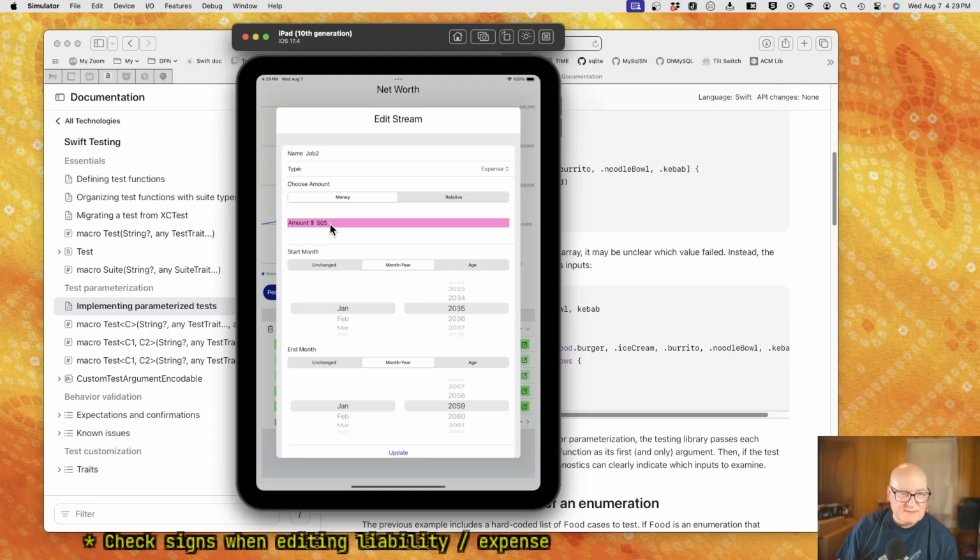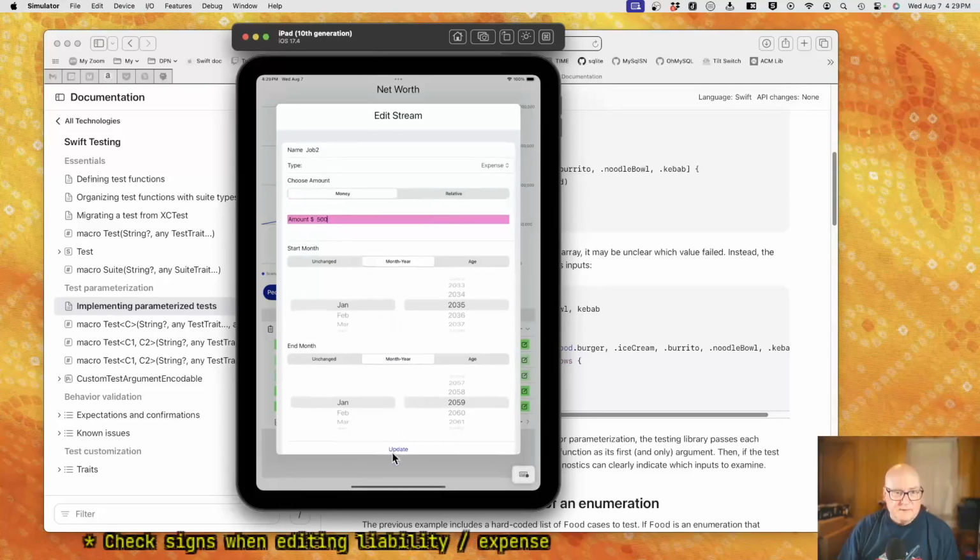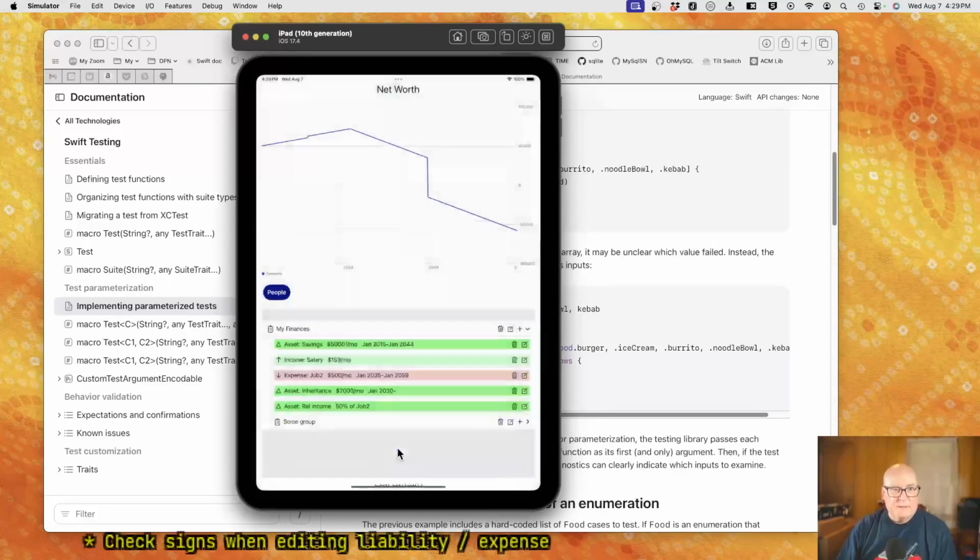I'm going to put it back to 500 though. $500 negative update. That's back to our original graph.